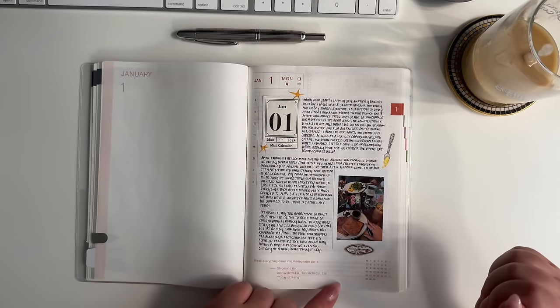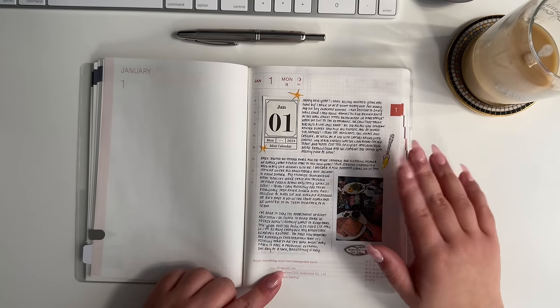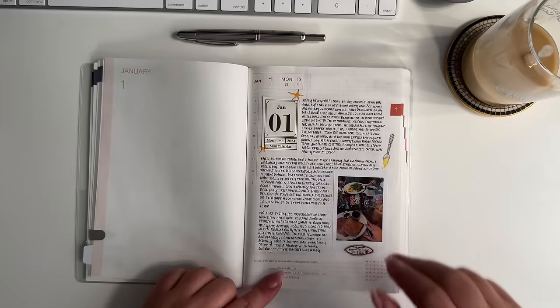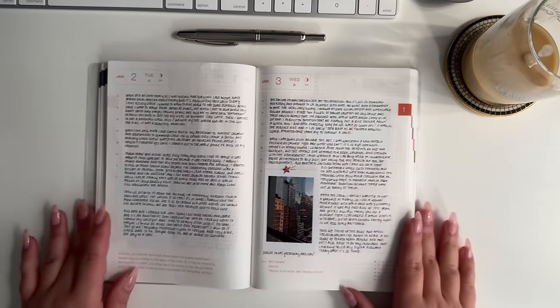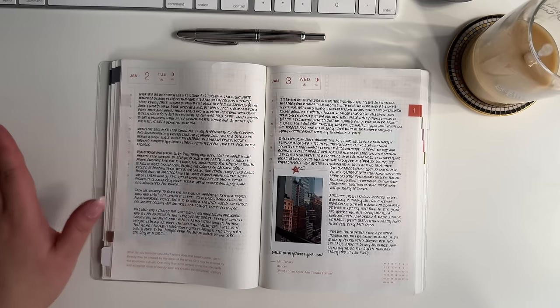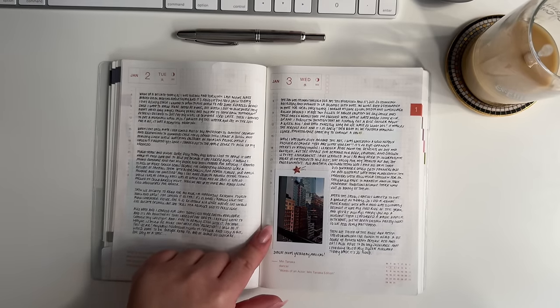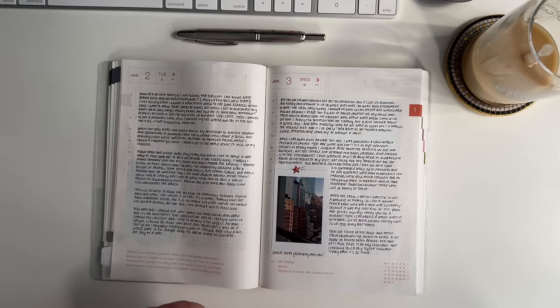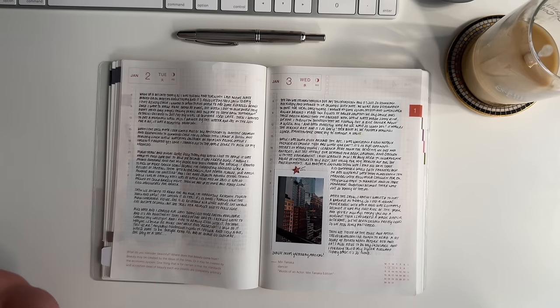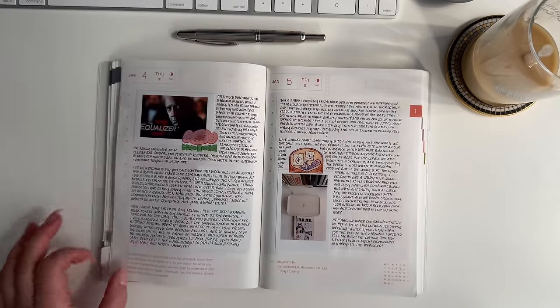And of course we went to brunch and I added a little spoon because it was just a meal kind of vibe. Then for these spreads, I wanted to keep it simple and showcase this beautiful sunset that I saw outside my bedroom window. And I think it looks really nice. It looks simple, classy, elegant. So I loved how this turned out.